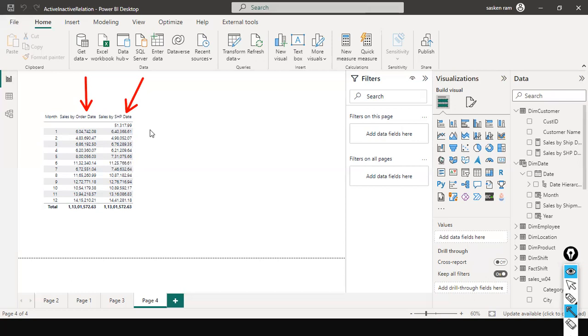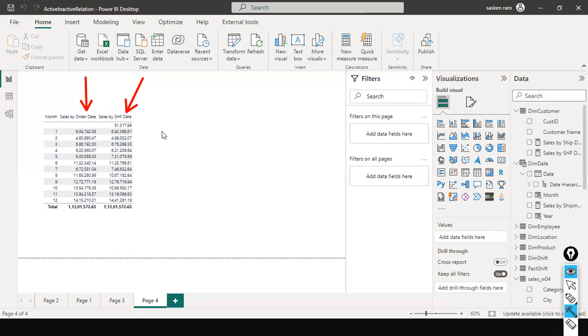Somebody ordered the product on 25th July, and today we shipped the product. The day when they paid cash on delivery, okay? So today only they received the product, hence they made the payment today only. Hence, there is a difference between these two values: the sales by order date and sales by ship date. The date when I shipped the product, you made the payment.